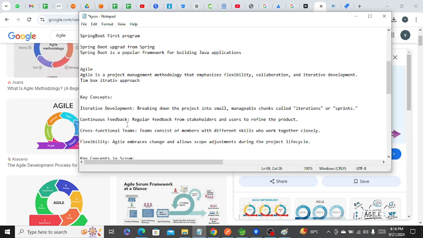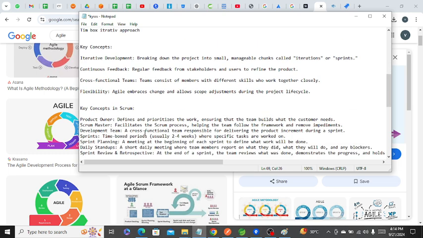Cross functioning with the team, so we can get into a lot of teams and discuss with them what is needed. This is a popular process for basically developing software. Then there is flexibility: we can change the scope during the project life cycle.